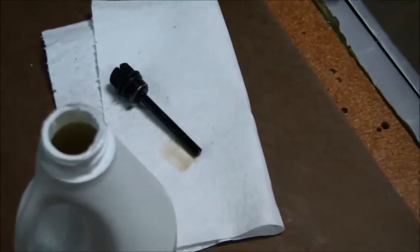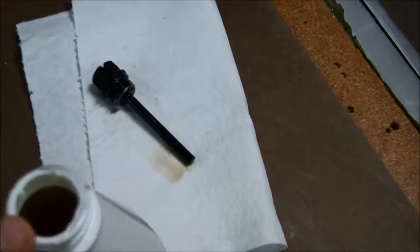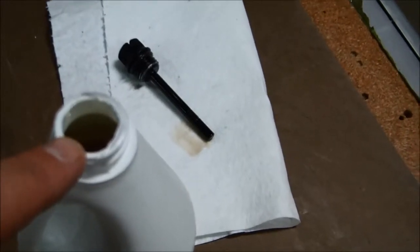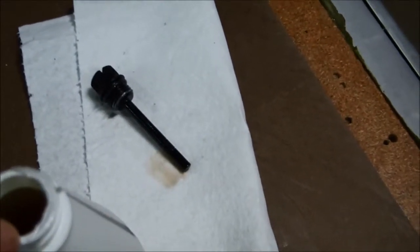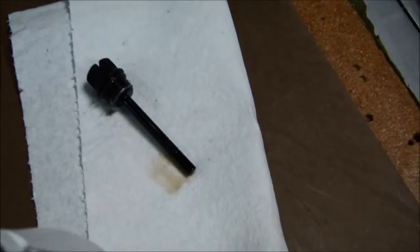You also want to be sure that you're doing this in an area where you're not getting a lot of dust or sand blown into that gear case once you have this drain plug, this dipstick, removed from that gear case. So try to wipe down the area as much as you can before removing the dipstick. Blow the area clean, or spray that area with water and let it dry sufficiently before removing that dipstick.